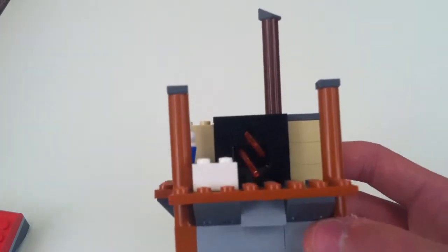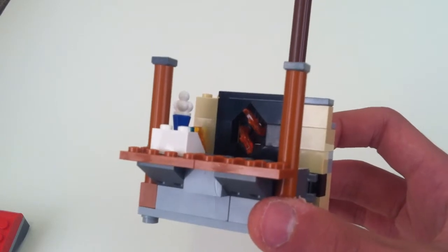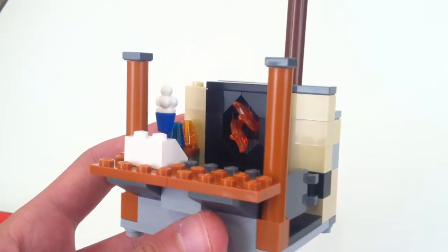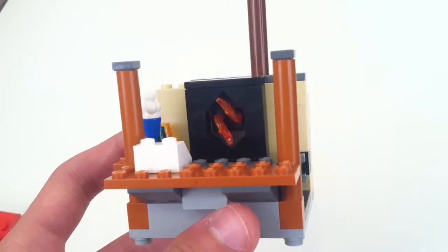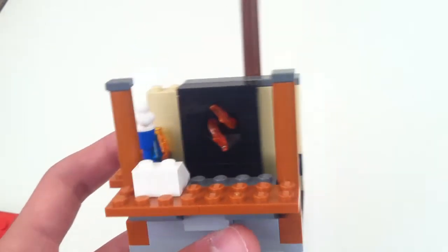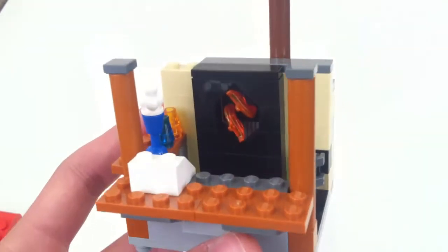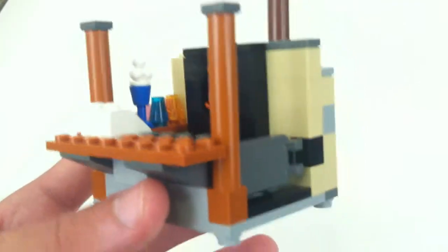Like I said, there's just a little fireplace — I'll just hold that into the light so you guys can see this. You've just got two little fire pieces which are attached by a 1x2 modified brick, just kind of enclosed in there. I wish that had been like dark bluish gray or something, but I didn't have all those pieces in dark bluish gray at the time, so I just built that in black.